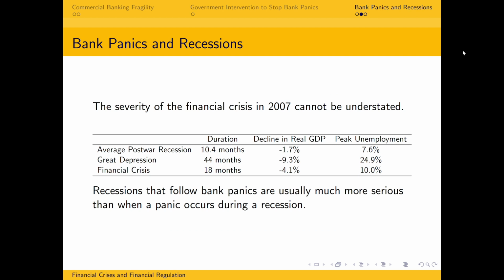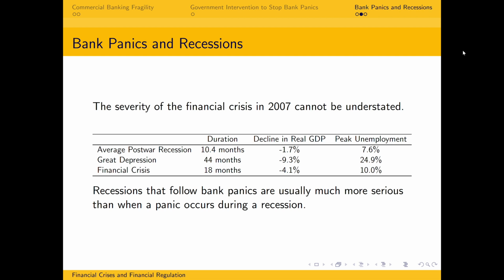Additionally, just in general, financial stability is quite important, and the 2007 financial crisis showed this. Now, the financial crisis in 2007 was a little bit different because it wasn't sourced in commercial banks, it was sourced in investment banks, which means that provisions such as being a lender of last resort don't necessarily apply to investment banks, meaning it was more difficult for the Fed to help out these investment banks.